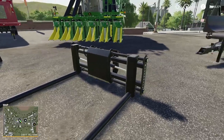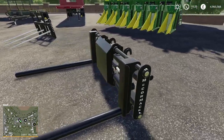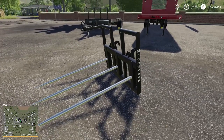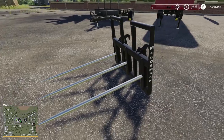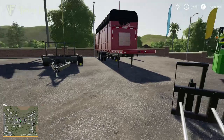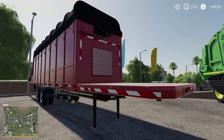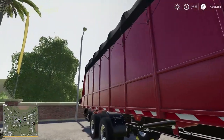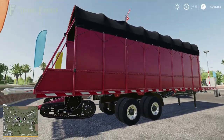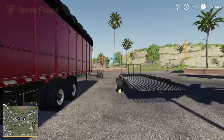We've got the McCormick Industries Cotton Bale Rollers, which go on the front of a telehandler and allow you to pick up a cotton bale from beneath. Then we have the McCormick Industries Cotton Three Spear Frame — again, this goes on a telehandler and you spear the round cotton bales with it. We then have the Lizard Modular RB Semi Trailer, a modification of the existing semi trailer in the game that takes square bales, but this is a round bale one that takes four round bales and transports those.